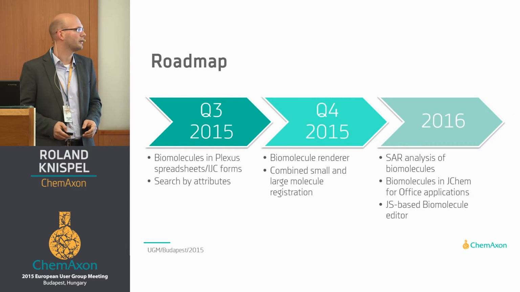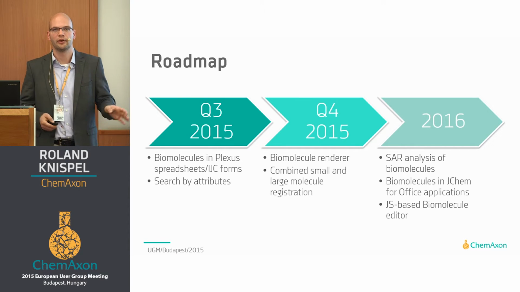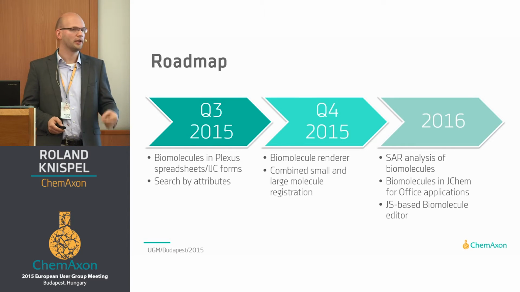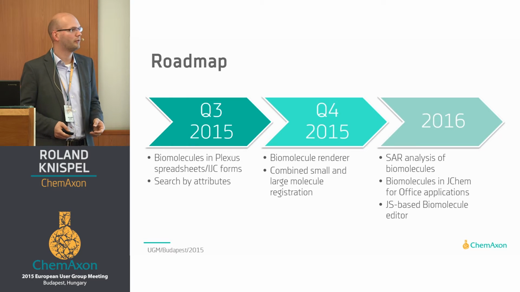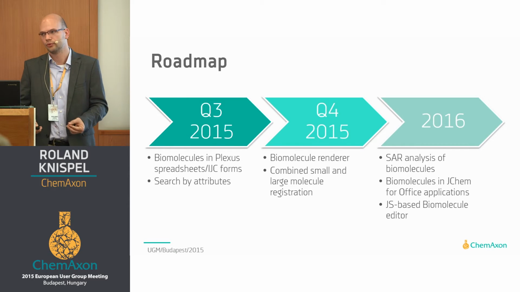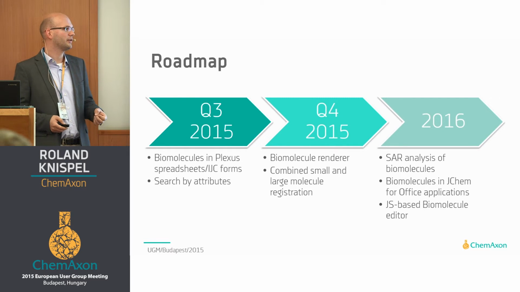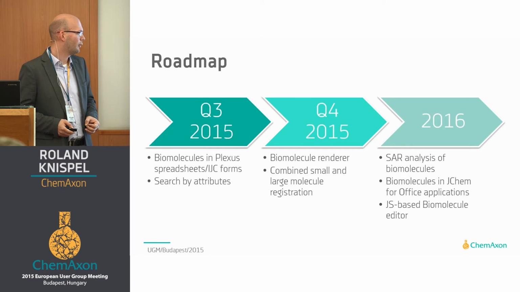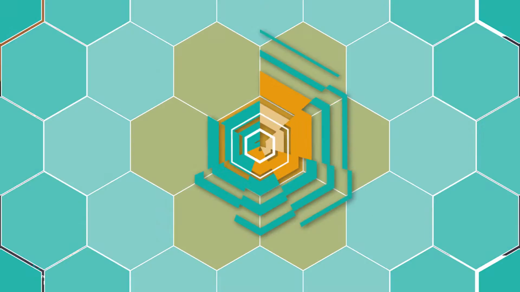with Marvin.js, for example. And then later throughout 2016, we can talk about the itty-bitty bits. We can think about how to put the representation capabilities into action for actually providing you with tools for SAR analysis. We'd be happy to actually get that integration running also into JChem for Office, for example, or well, have the editor. That's all from me.